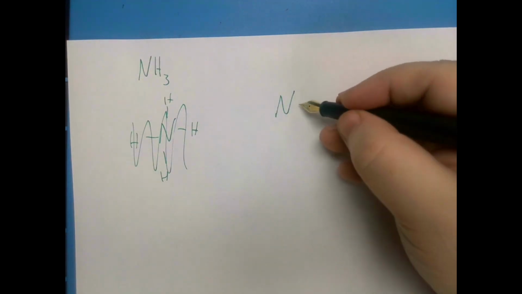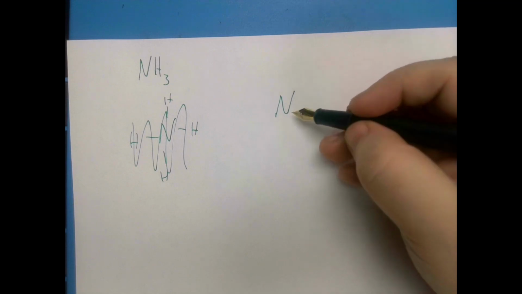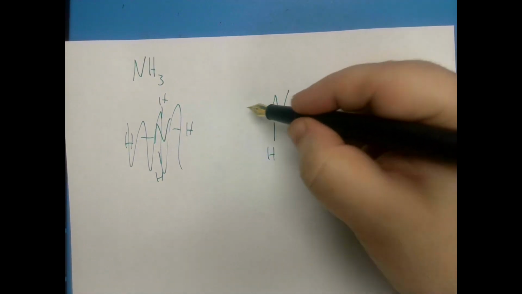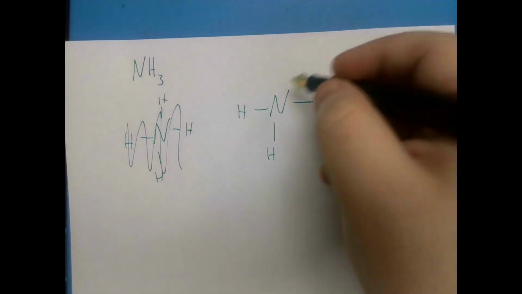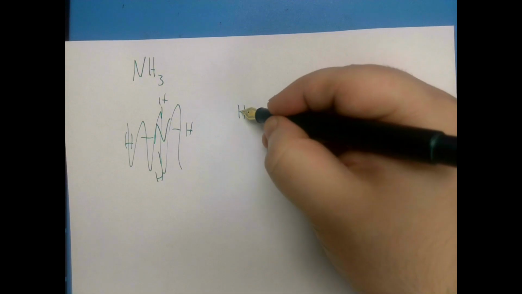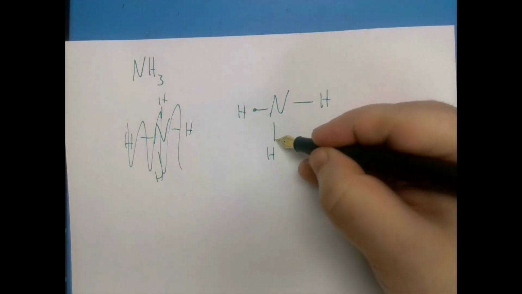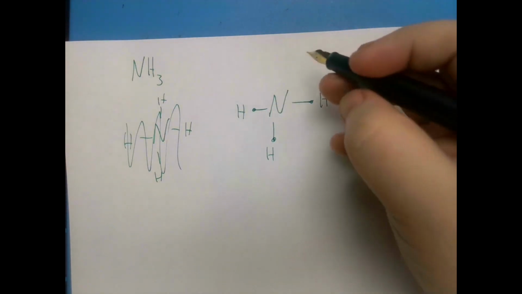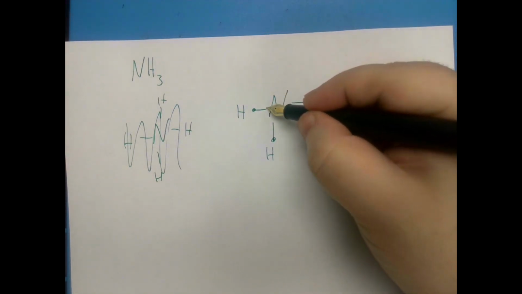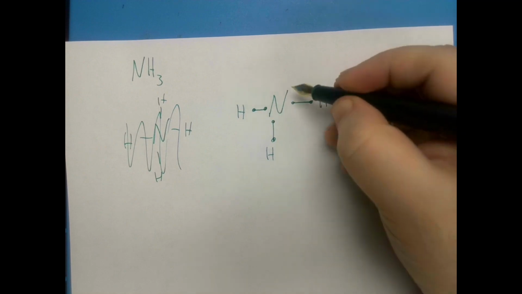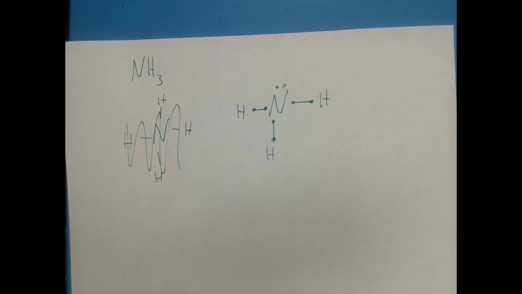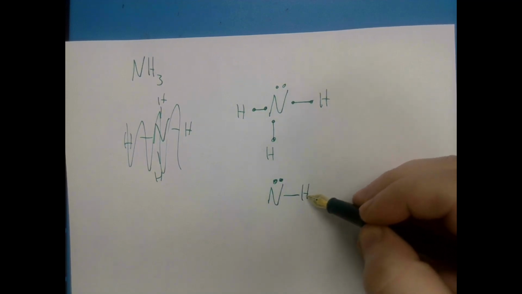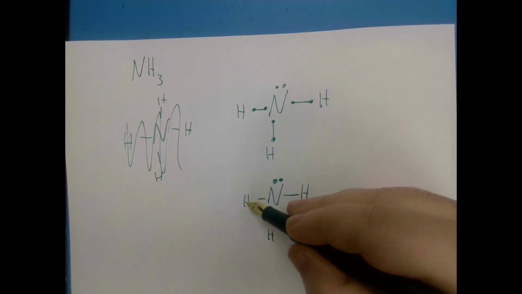So one in top left, one in top right, and one in the bottom. Usually we make it square, and it doesn't have to be, but usually we do this. So let's go back and add in our original dots. So hydrogen has 1. This hydrogen has 1. That hydrogen has 1. How many does nitrogen have? 5. So 1, 2, 3, 4, 5. So the final answer is we'll have 2 dots by itself with nitrogen. Don't forget these 2 dots. They're important.